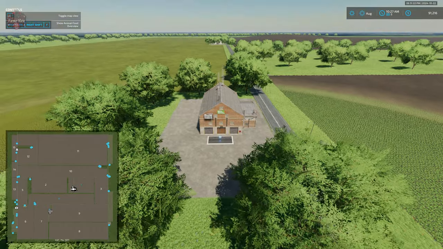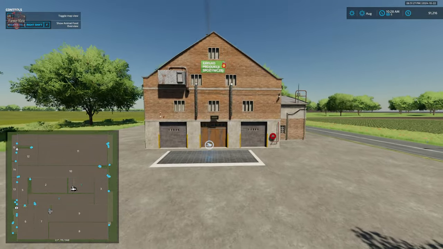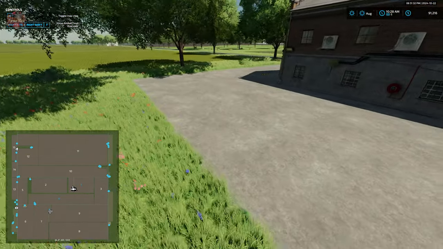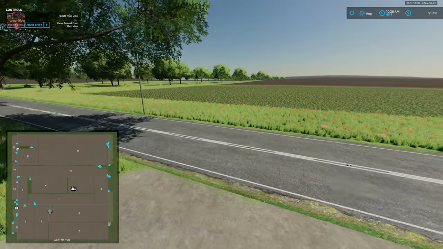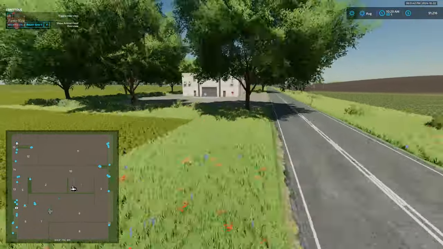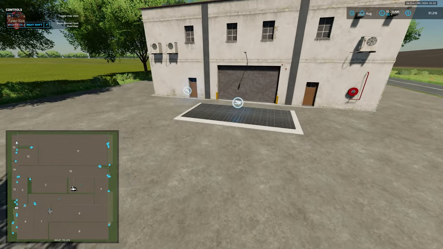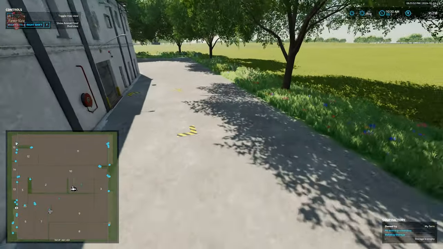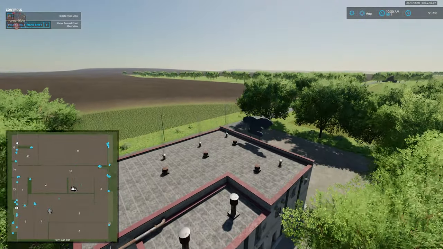And then we have our fruit, or basically our vegetable canning operation. So we have our dump point here, our pallet spawn point, and our interactive icon around the back door. We have our soup factory. So we have our dump point, our interactive point. And then on the side, we have a loading door where our pallets are going to spawn.